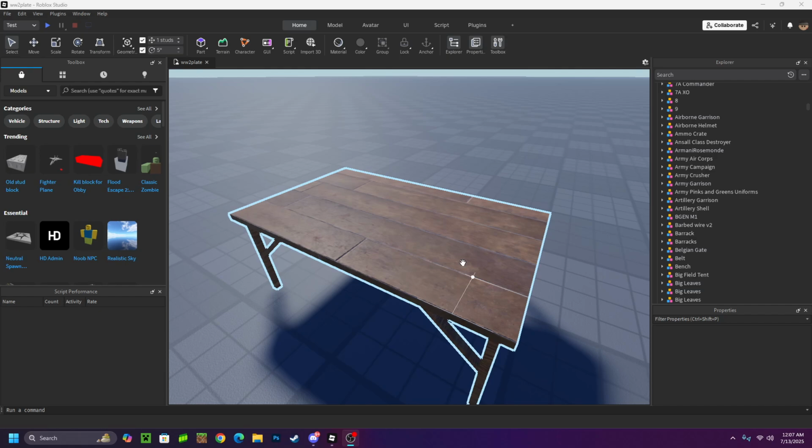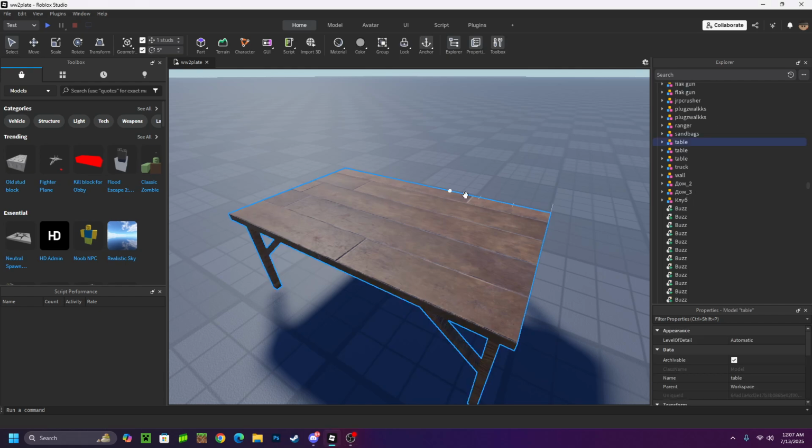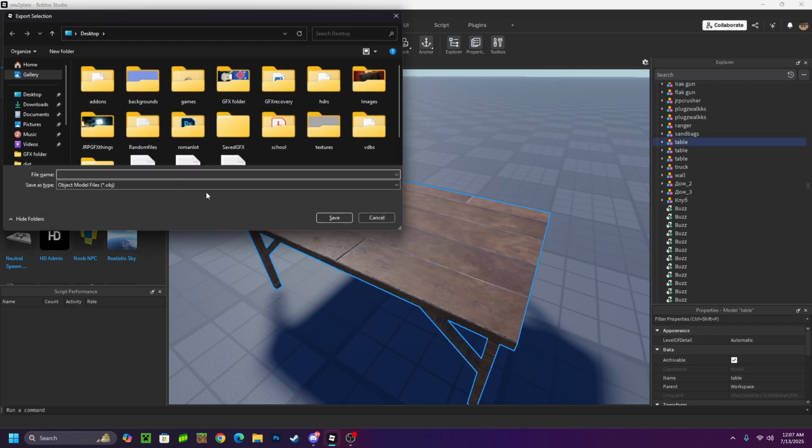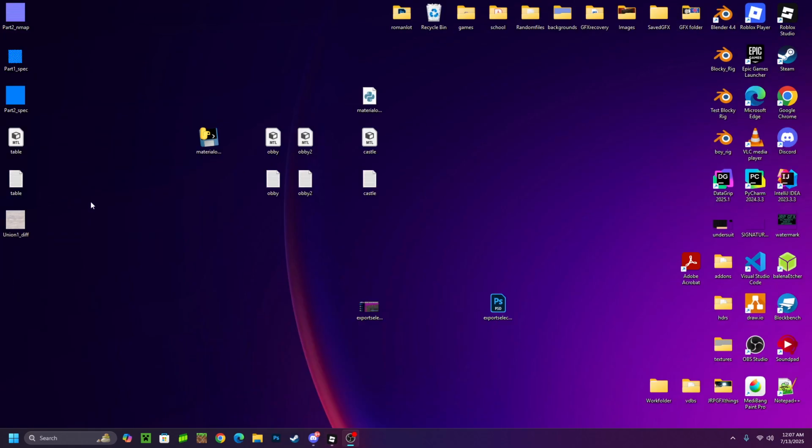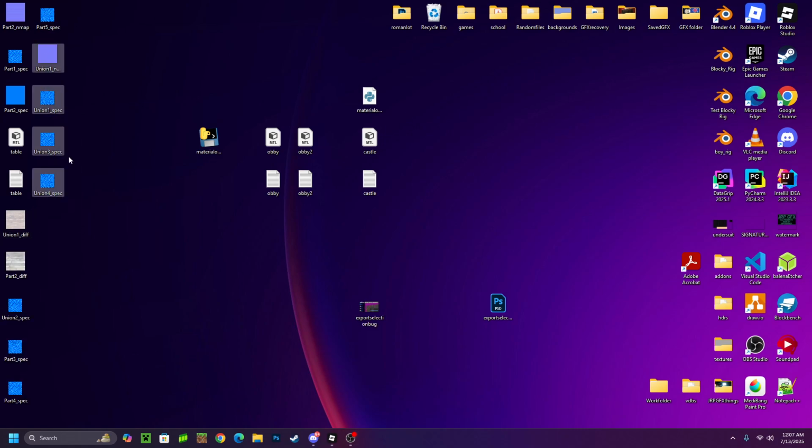There's been a really interesting bug on Roblox for a few days now. It happened after a new update, and basically the issue is when you export a model like this, I'll just export this table. When you export it, it gives you a whole bunch of different texture files, and it's like, why is this happening? I believe it's a bug, and other people believe it's a bug. I believe so as well.